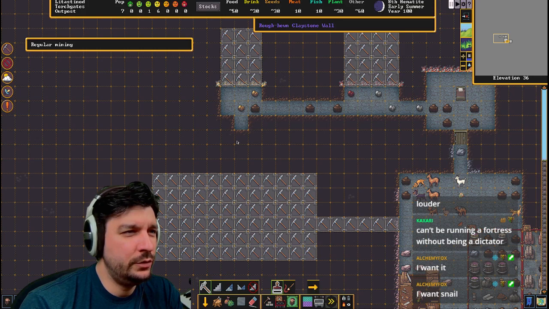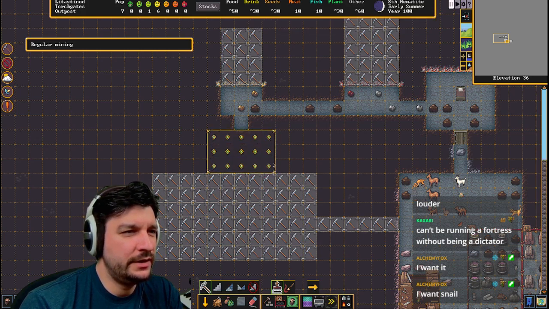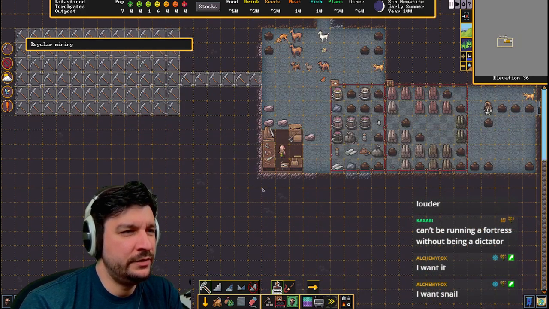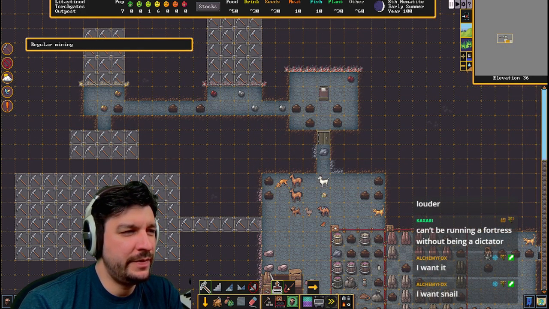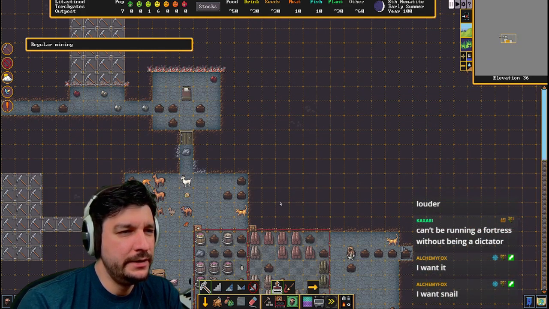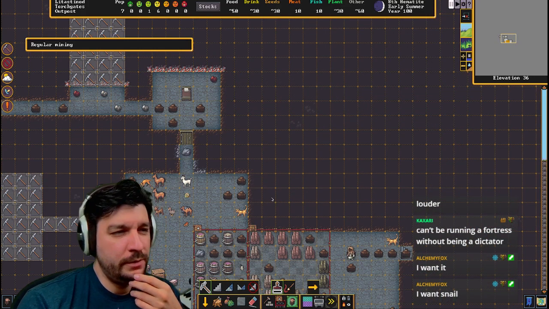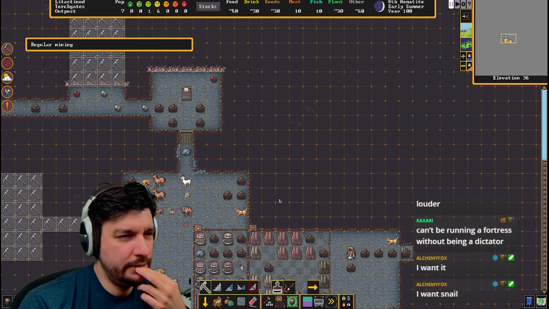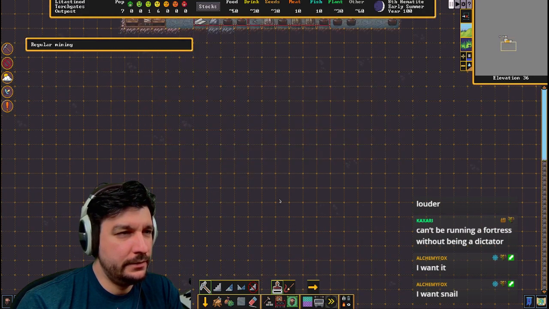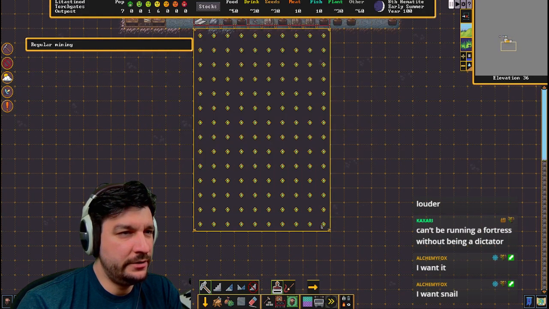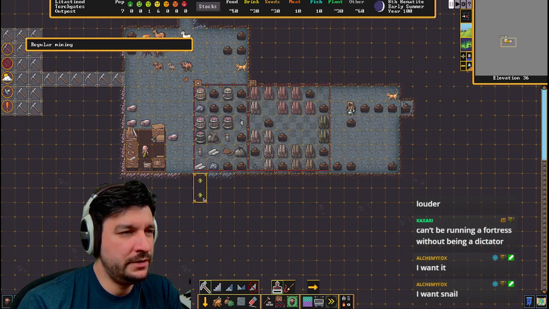And over here, this can be like a tiny little thing for him, just like a special little tiny chamber. So we've got that in place. We're making our expansion here for farming. And then in this direction, we probably want an expanded stockpile for pretty much all of these.